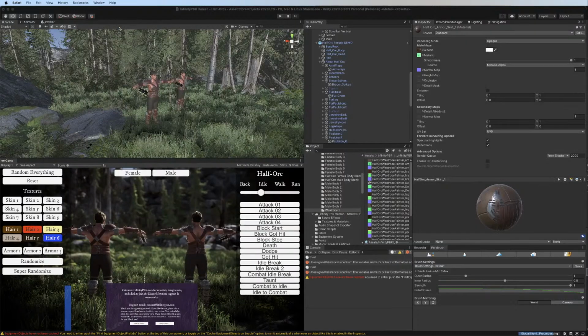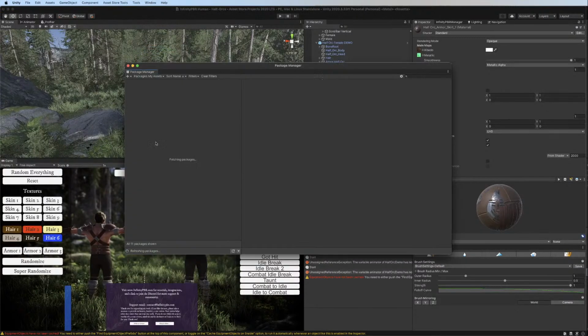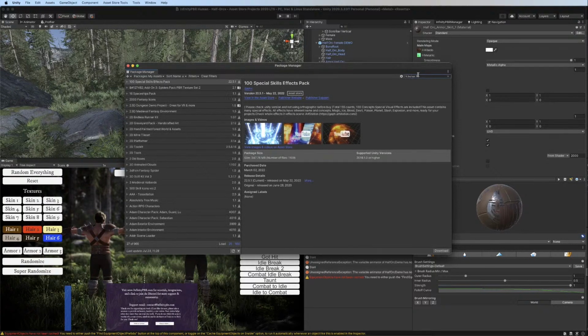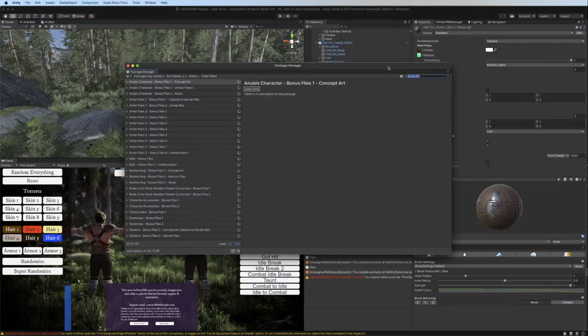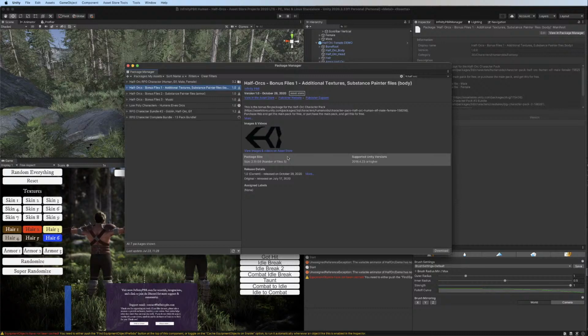Okay. I put it in a bonus file. I can fix that. Package manager. I should probably search for half orc. Would be more appropriate. Bonus files 1.